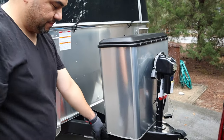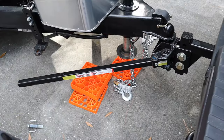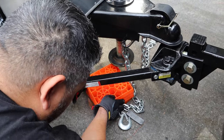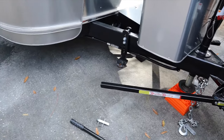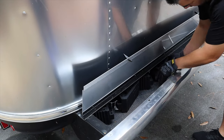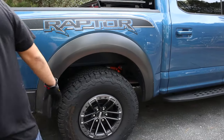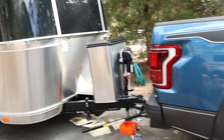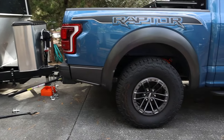To do that, I need to put more leveling blocks underneath the hitch so I can lift it up even higher. All the weight is on the Raptor. I put four of these things so that I can get this jack up high. Now that it's hitched up, I can remove the chocks. You can see the suspension of my Raptor right now. That's the way it is without weight distribution. So it's actually not that bad. The Raptor can handle the weight pretty good.